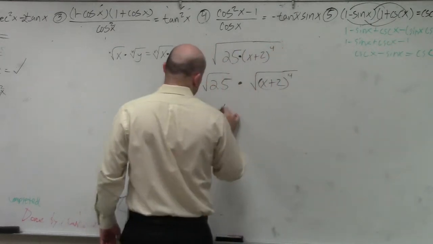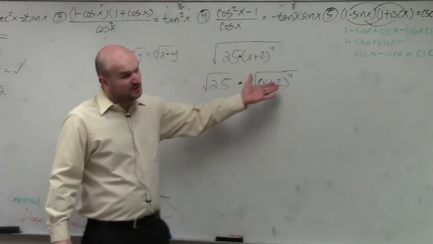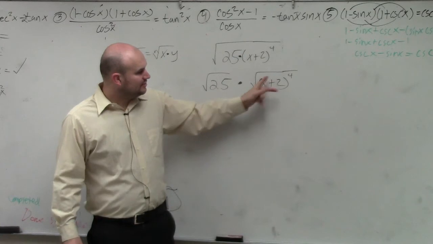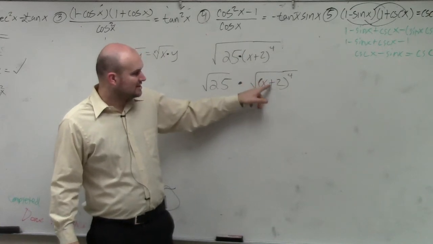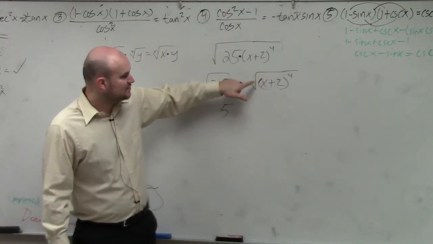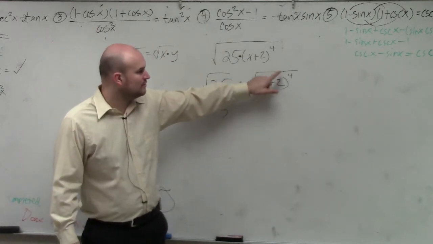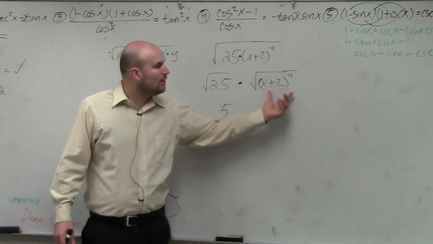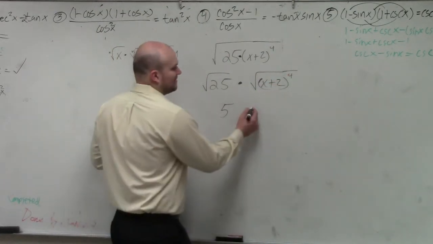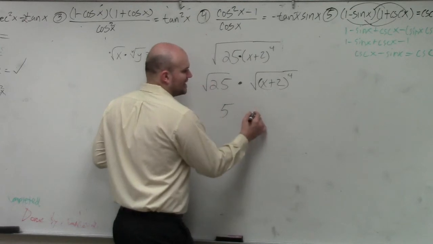Well, the square root of 25 is 5. That's kind of simple. This one's a little difficult. We didn't really spend so much time on this. But all I want you guys to understand is you can't break up the square root across addition. So you could do it across multiplication. You can't break this up into the square root of x and the square root of 2 because this whole quantity is being raised to the fourth power. So what I would do is think about this as like this.